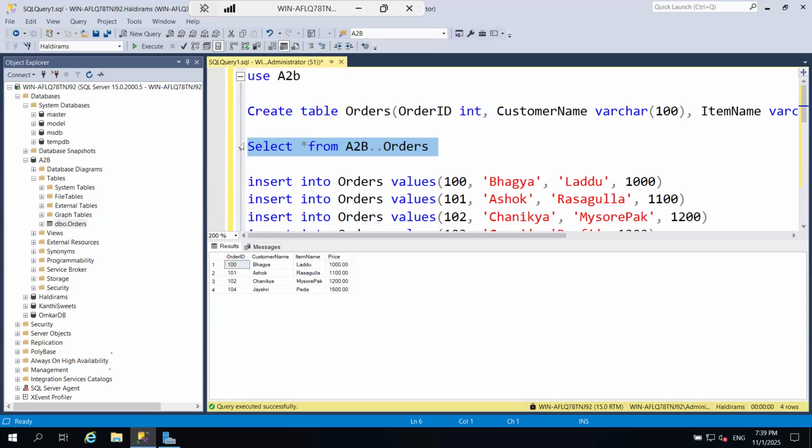Maybe if the developers are not writing proper scripts, the DBA has to tune the scripts and suggest to the developer, don't write like this, it will create performance issues. So it's not a kind of constitution that says you can do this, you can do that. It depends upon the project.